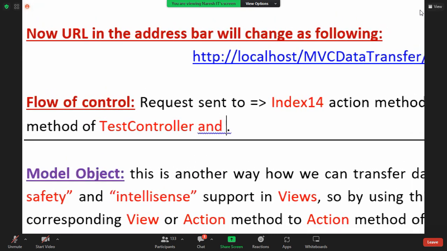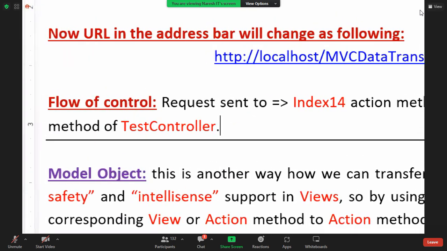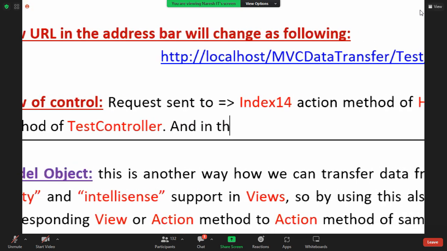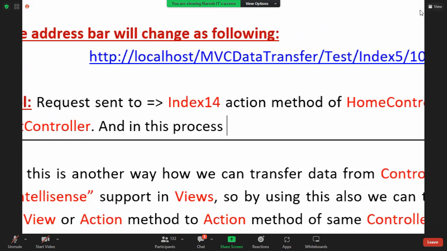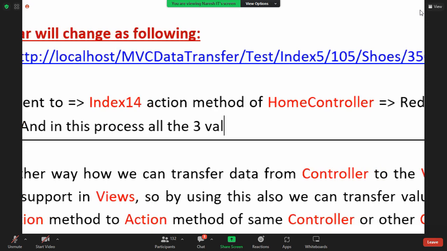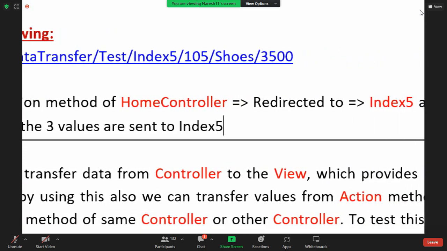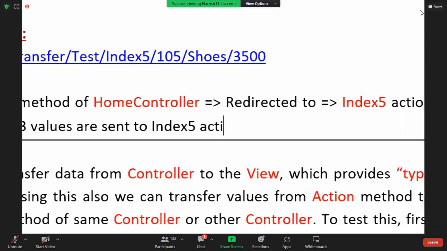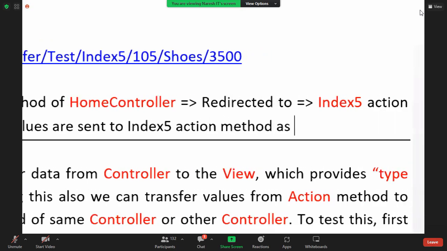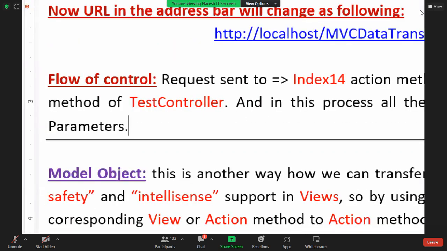And in this process, all the 3 values are sent to index 5 action method as route parameters.